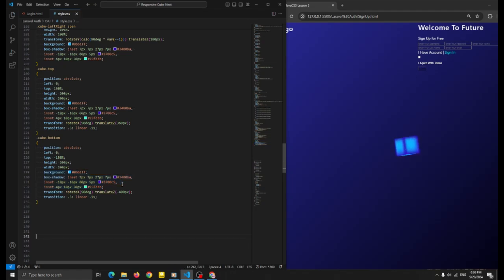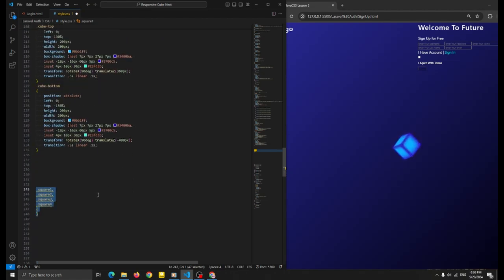If you've seen the first video, I'm just gonna add square 1, square 2, square 3, and square 4. So we have four squares, but we're gonna change the position and the custom width and height. I'm gonna add position absolute, with width and height of 400 pixels, and add a border radius of 2 pixels. It's enough for this. Let me add top 50% and left minus 25%, and the transform to make sure it's centered, with this rotate.